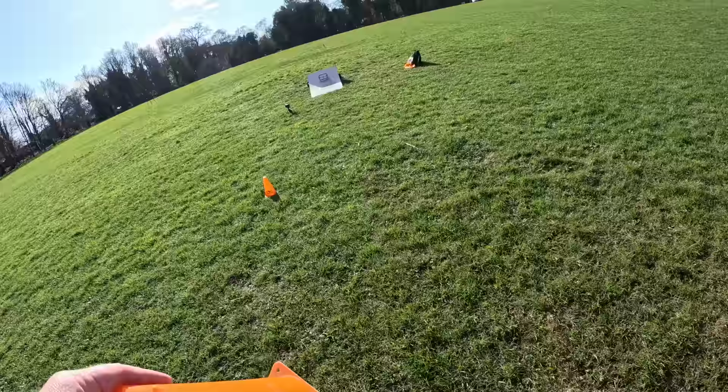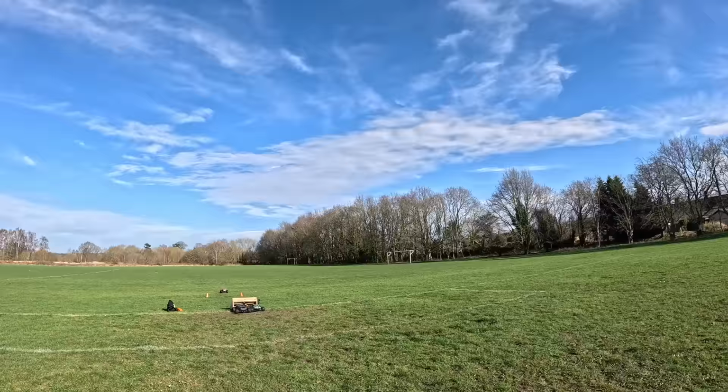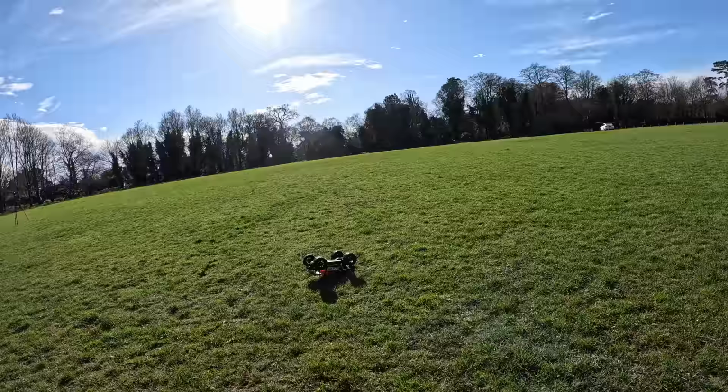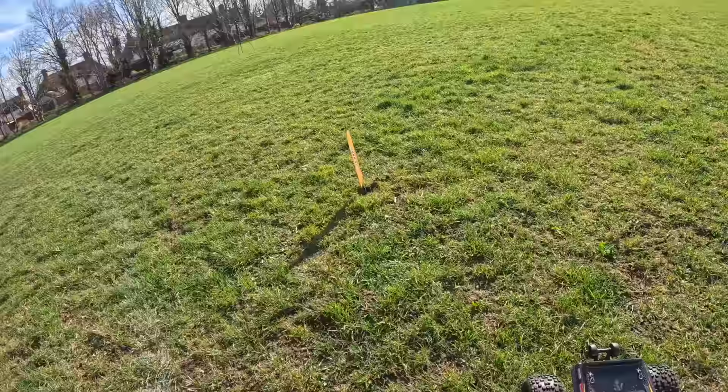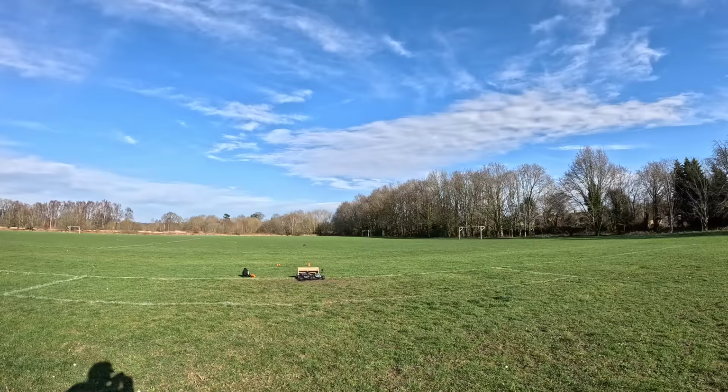Great idea, but front flip should be able to do that flat out. Oh! How many was that? That was one, I think, one and a half. We didn't land it though, so it doesn't count. I reckon we could do a double front flip, and if we can pull off a double front flip, I'm gonna go 15 points for that.